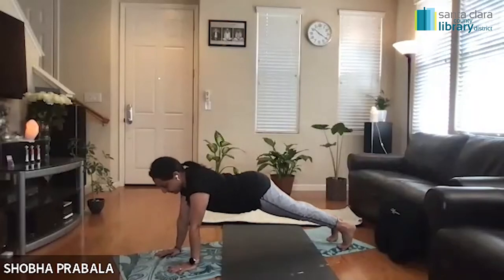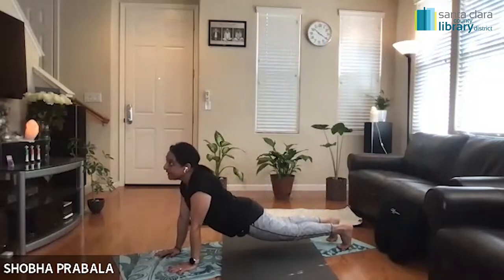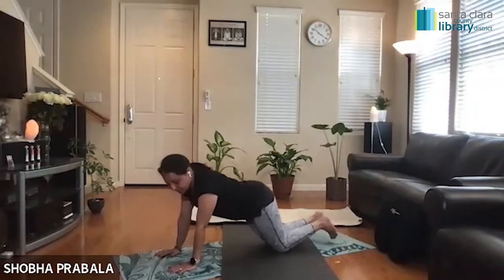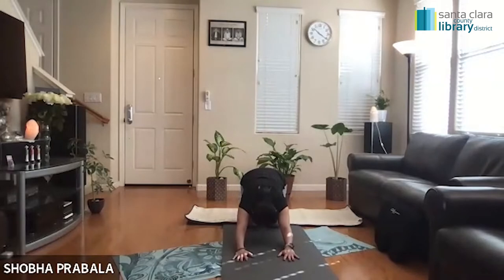Inhale. Exhale. Inhale. Exhale. Last time. Inhale. And exhale. Hold the plank. Breathe, breathe, breathe. Press the knees down, relax your toes. Press your hips all the way to the back. Let's meet in child's position and take a break. Let go completely.